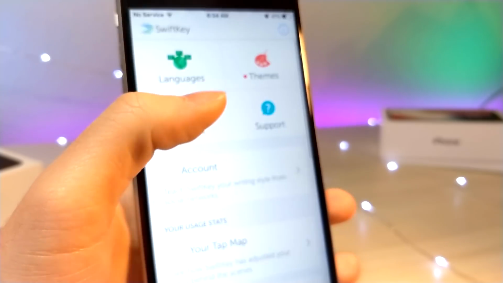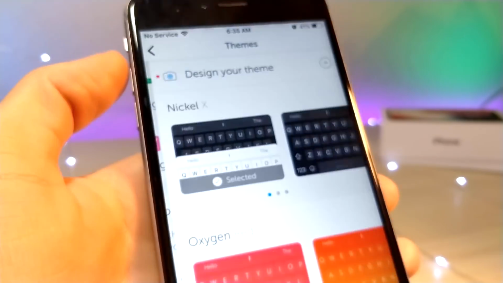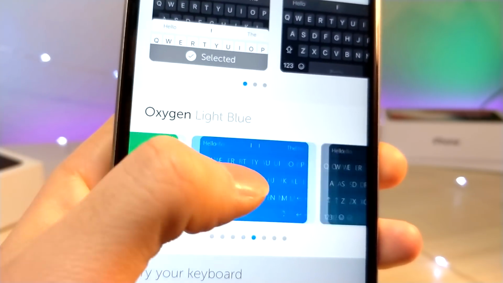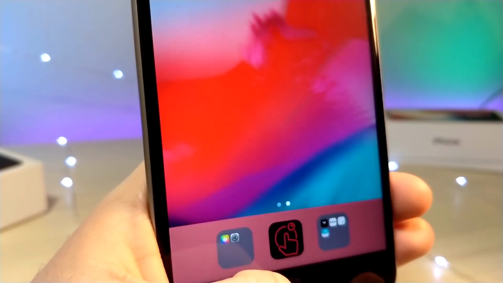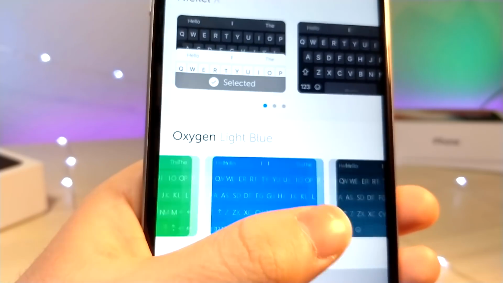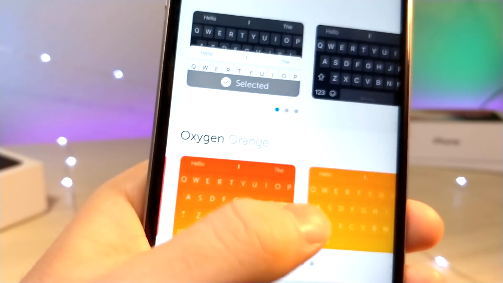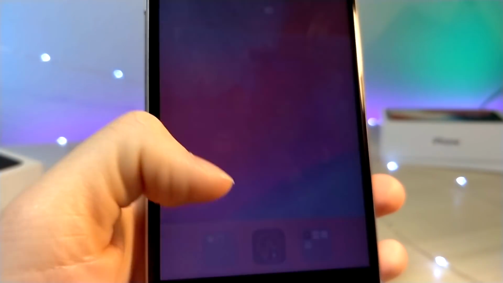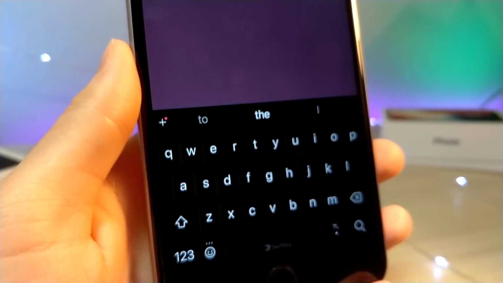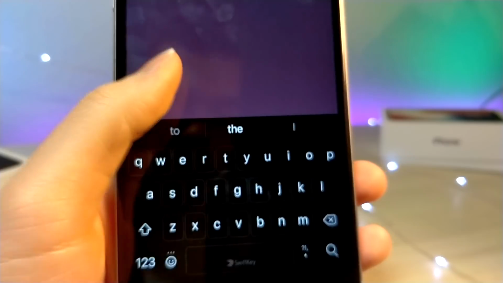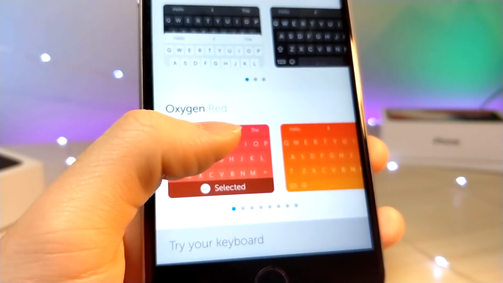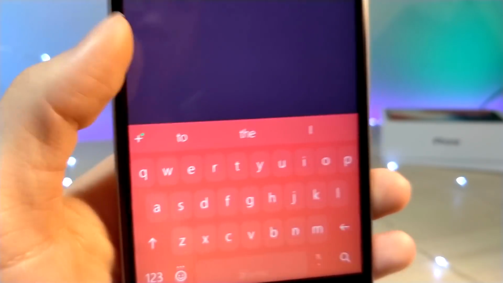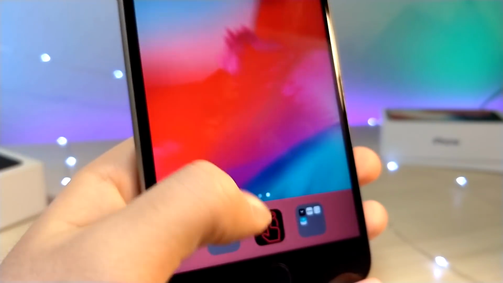After we've got the dock sorted out, what I recommend you do is download a keyboard called Swiftly Keys, and this is going to allow you to customize the keyboard on your iPhone. The keyboard spacing is actually very good, and it will slowly learn how you type so it can space out the keys in a better, more optimized way so that you get fewer spelling errors. I recommend setting it as the black keyboard just because that one looks really cool. But if you really want, you can also set it to the custom color that you created for the dock, so you have some elements on your iOS device that match.